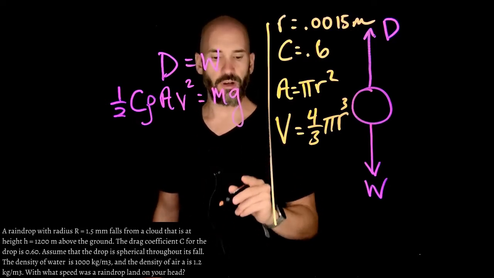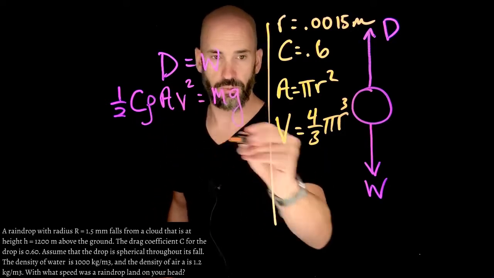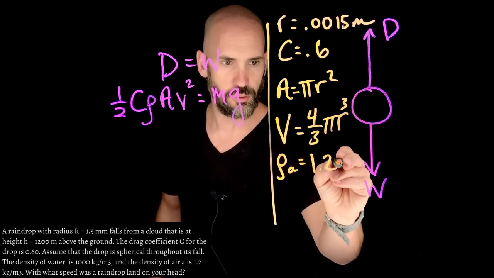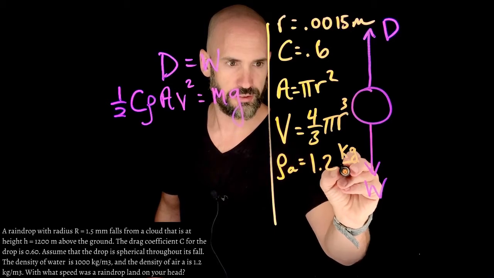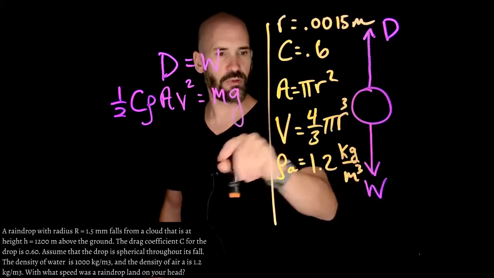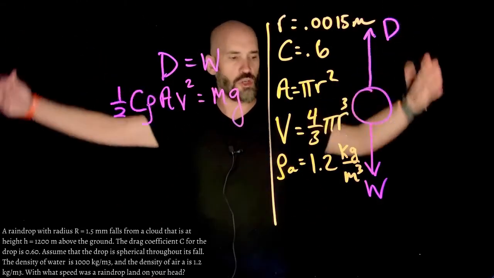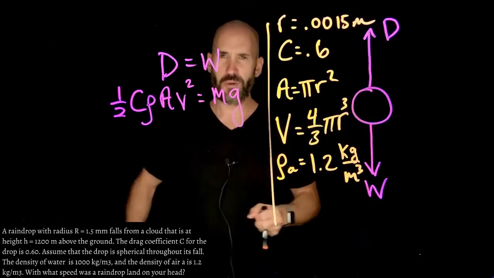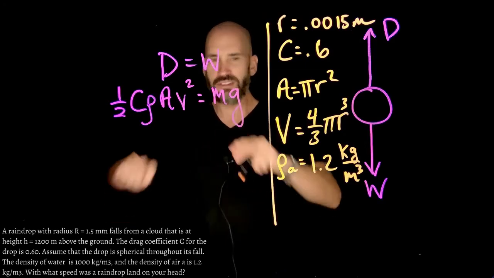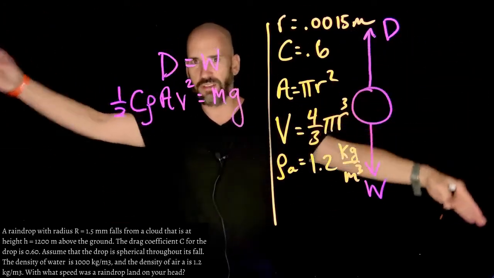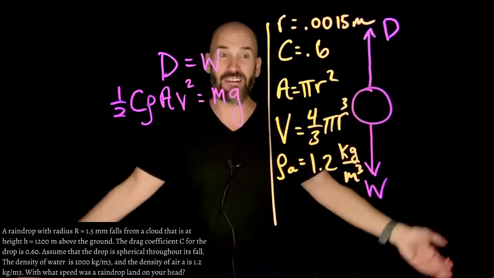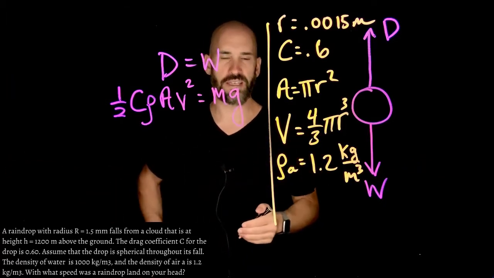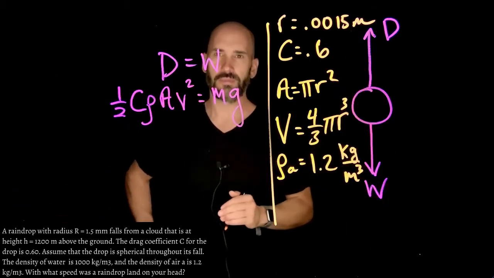What else do you need to know here? You need to know the density of air, this rho. So I'm going to write the density of air, and that is 1.2 kilograms per meter cubed. That's kind of crazy. What does that really mean? That means that if I have a cube, like a little box of air, and I lift that up, that's 2.2 pounds. Not whatever's contained, not the glass that's holding that air, but just the air itself. That's a little over 2.2 kilograms in that 1 meter cubed.